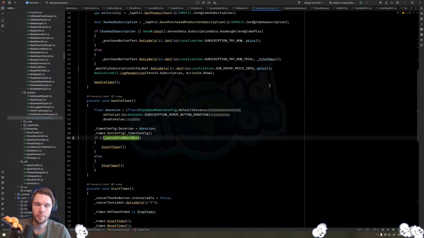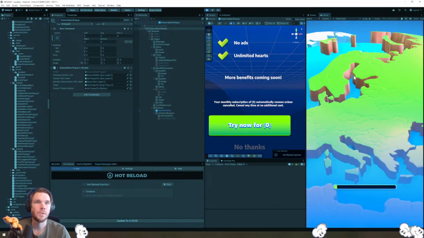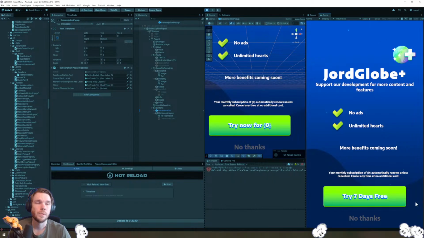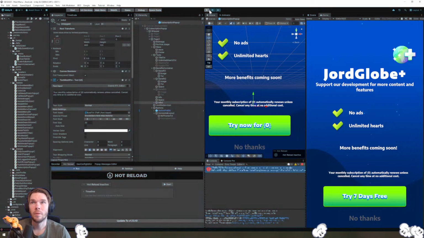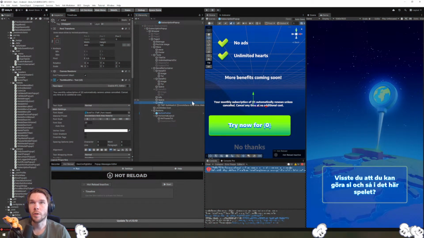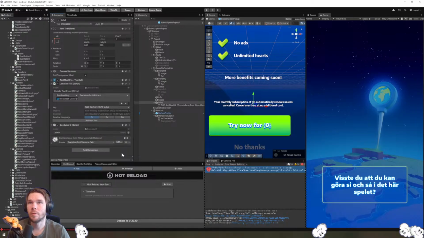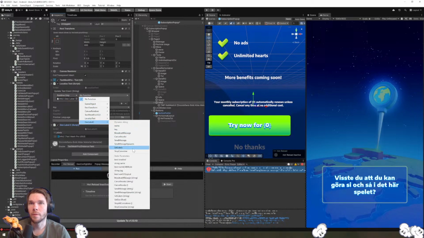Should also change back this one. Null ref, good. That's why you always test it. Doesn't that have a geolabel? No, it's just a text mesh pro. Let's add a geolabel to it, because I think it's kind of nice to have a geolabel. Even though it's only one, you can still grab the label here, and then we're gonna switch here. Set labels.